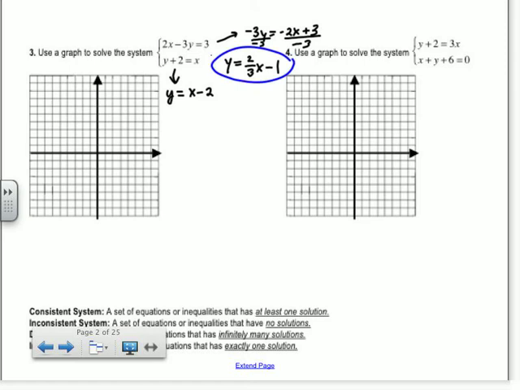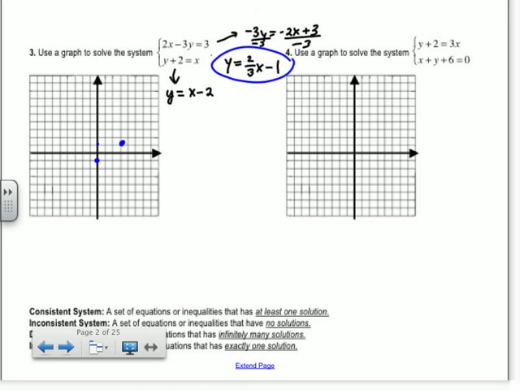So the first one I'm going to draw in blue so you can see it. I'm going to do -1 as my y-intercept. My slope is +2/3, so I'm going to go up 2, right 1, 2, 3. It's right there. Now on these ones, it's kind of nice to do a couple points.